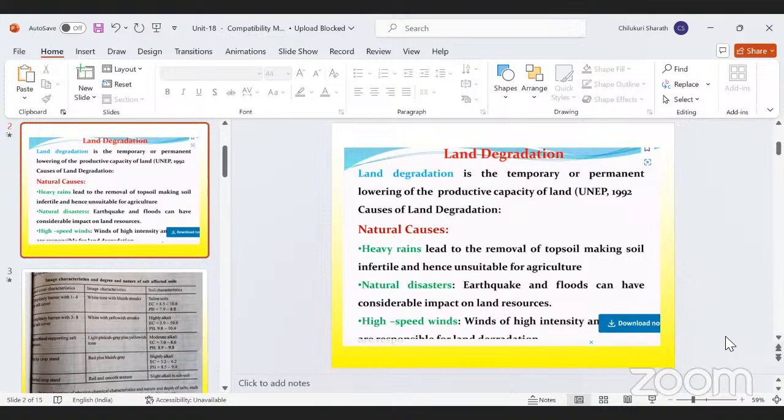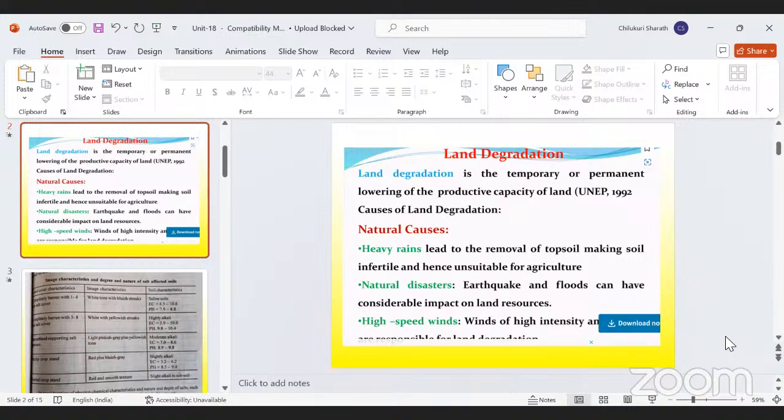Due to heavy rains, more water will flow on the surface and wash out everything, whatever material is available, whether fine, medium or coarse-grained material, on its surface. Those will be washed out due to the heavy rain or the overflow rate of water on a surface. So automatically, it will be completely removed from the surface.